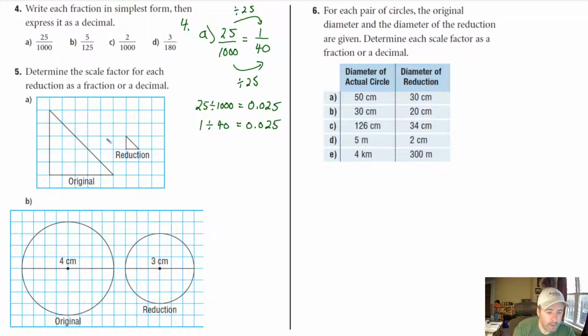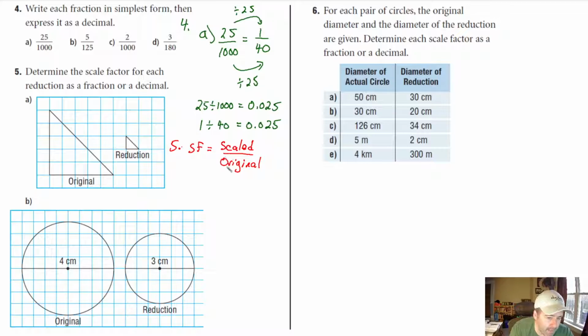All right, so now on to these two. Here we're looking for a scale factor. And remember, when you do your scale factor, the scale factor equation, so this is going to be for number 5, your scale factor is always the original on the bottom. So in this case, it's going to be the scaled divided by the original.